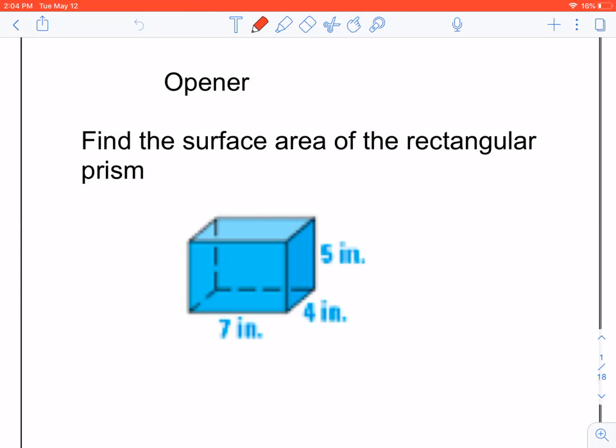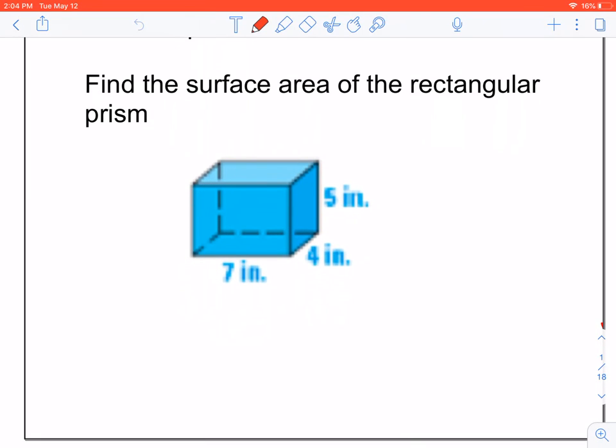But as a quick review, it says find the surface area of your rectangular prism. Now, our formula for surface area says you do 2 times the area of the base plus the perimeter of the base times your height. In a prism, as I talked about in 12.2, your bases are going to be your non-rectangles. Well, in this scenario, it is the one and only time that you actually don't have any shapes that are not rectangles. So here you actually end up with options.